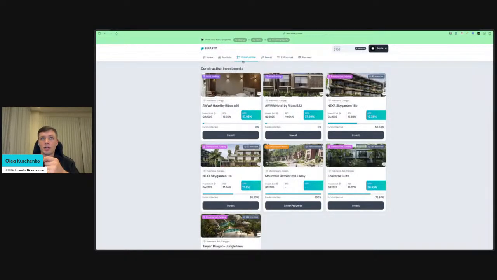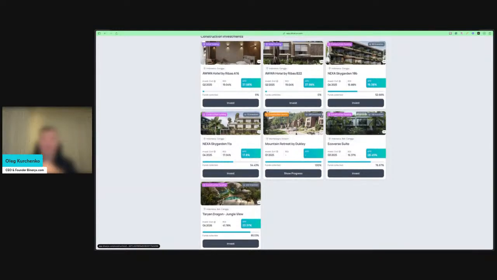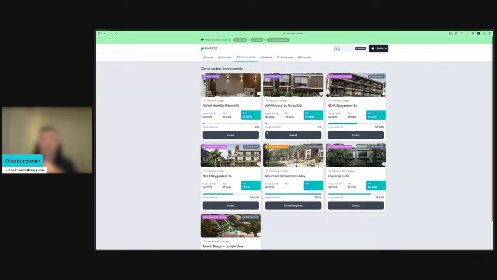We have construction properties that have already collected full funds. Some properties are still in the process of collecting funds, and some properties, like the one we are presenting today, have two pieces because we are receiving a lot of requests, more than 300 people in the waiting list who would like to buy exactly that property because they know that the investment will be really good. So we decided to place two properties, so you can decide in which of them to invest when the time comes.